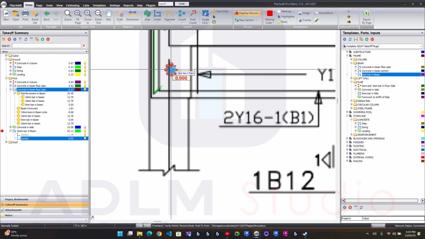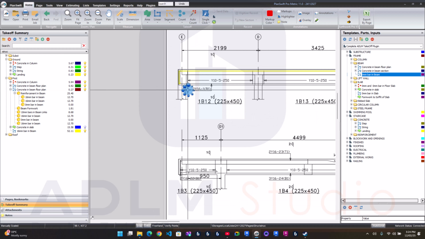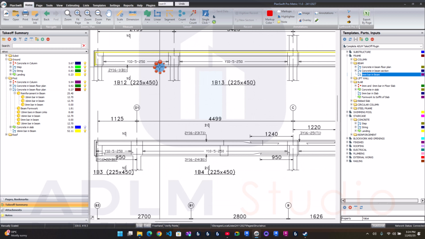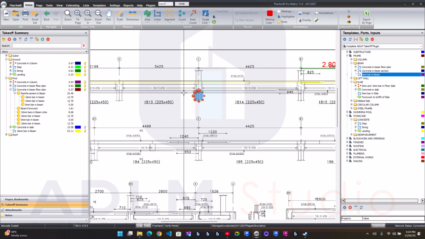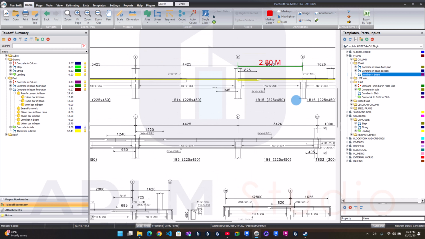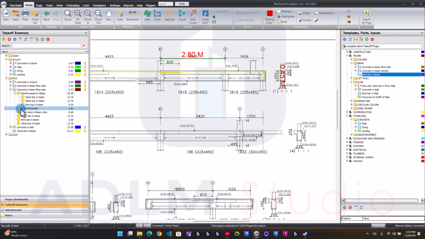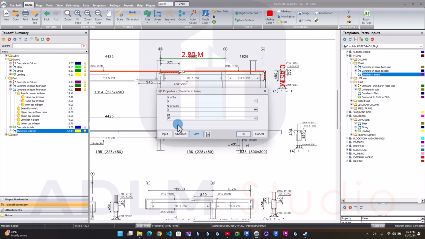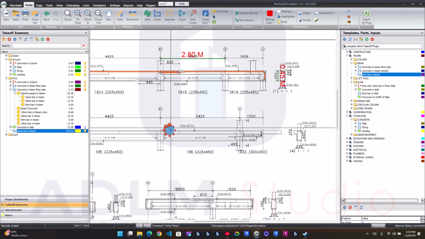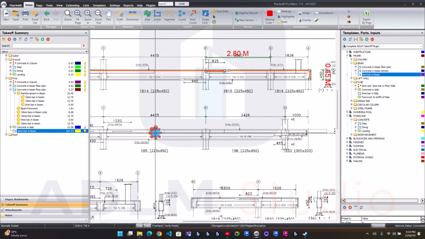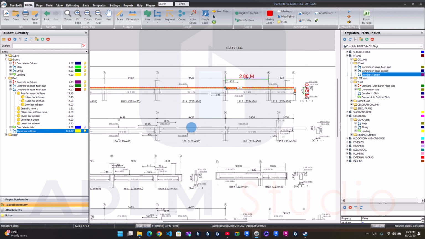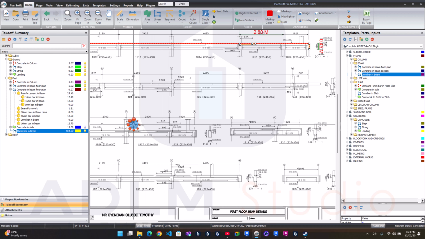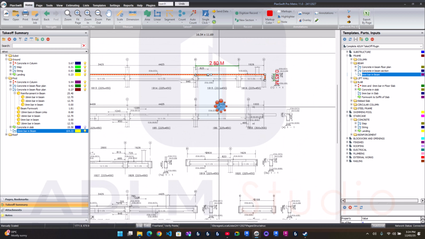Now we check this design. I have this top and bottom. They are both the same 2Y16, and they literally both have the same layout. What I'll just do is multiply this quantity by 2. So that will be number times 2 times 2. That's for this bottom and top. Okay, that's taking care of that. This one, I still have the same thing, so I can pick like that, multiplied by 2. So that's how you go about it.